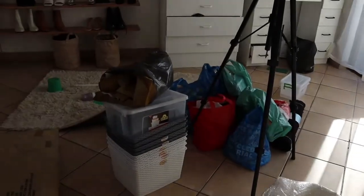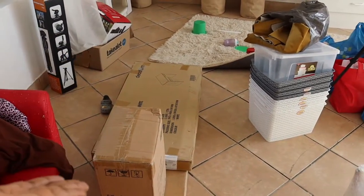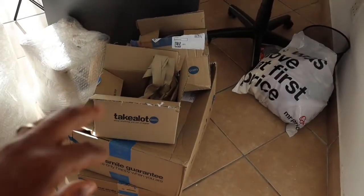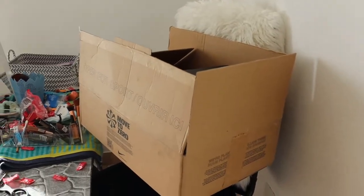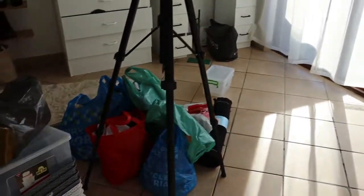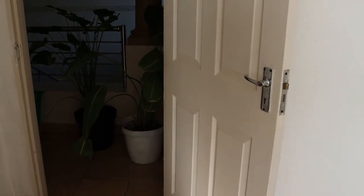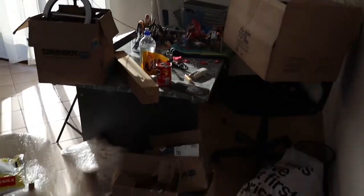My beauty room is in a total mess — let me show you what it looks like. I have furniture from Deco Friend that needs assembling and decorating, some orders from Takealot that need unboxing, clothing from Mr Price that needs a haul, and more unboxing. I also purchased some trees and plants. That's what my beauty room looks like at this moment.